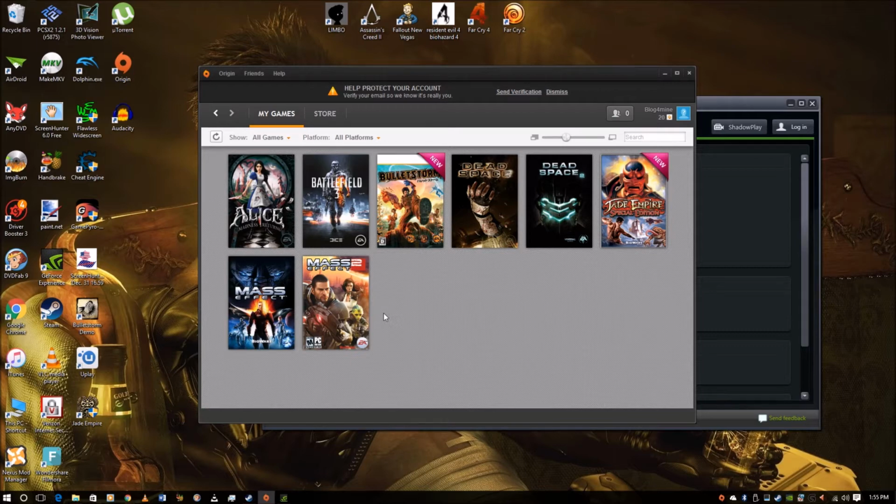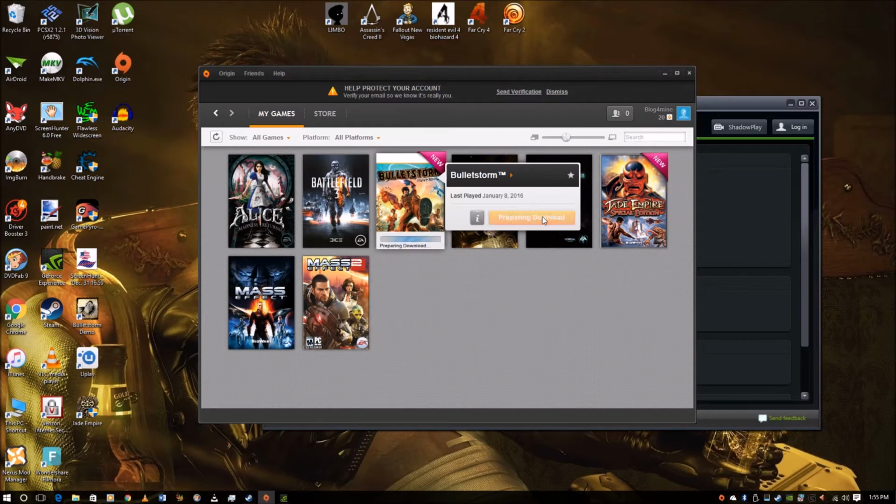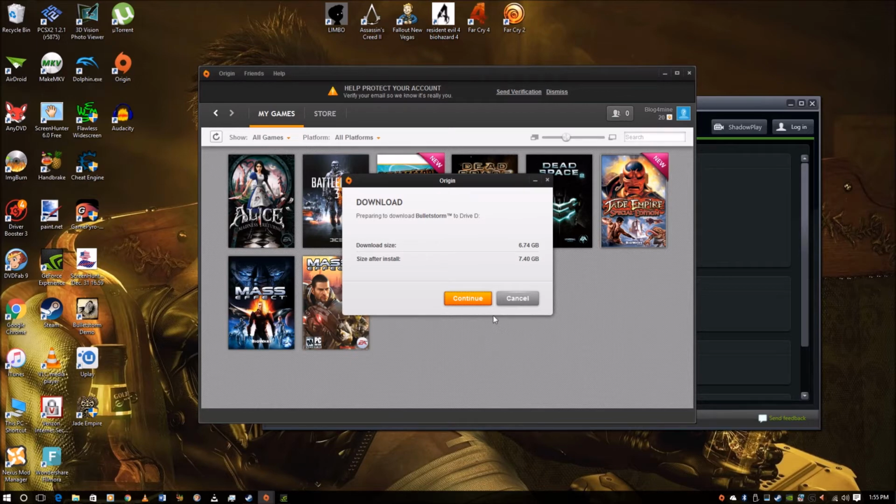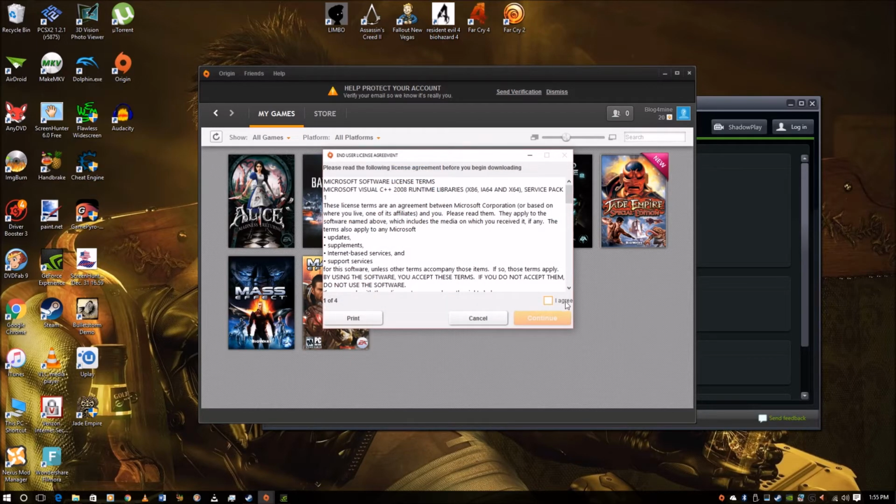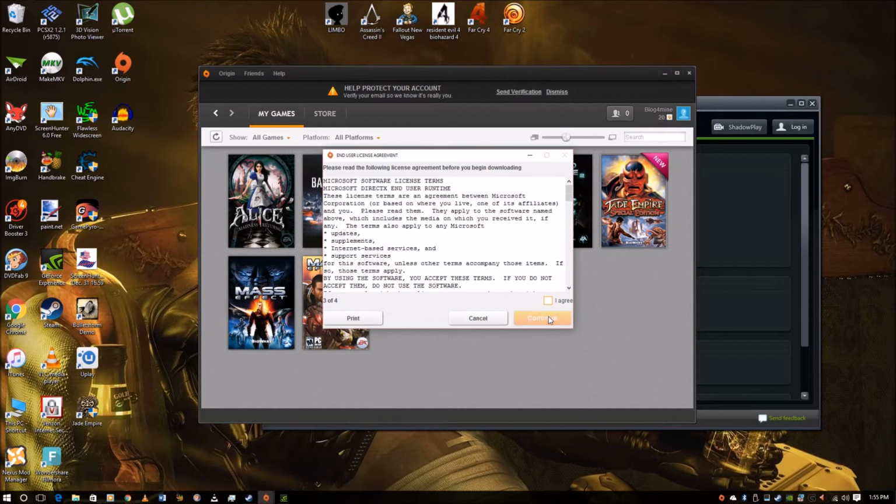So basically, I'm going to do it step by step because I already uninstalled the game that I already fixed, and I'm going to re-download it, reinstall it, and then apply the fix so that way y'all could see how it worked. Now, this is from Origin. I don't know if it works on Steam, but you can also try it from Steam as well. So if you have Origin or Steam, you just download your game like this, and I shall see you in a couple of hours. So when this gets done installing, I will see y'all in a couple of hours.